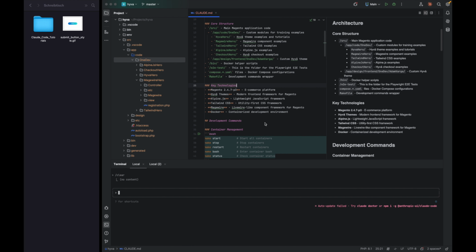And within this lesson, I would like to talk about the context, and we will also create our first extension with Claude Code Pro. I will also explain what is good context, what is bad context, and I will show you some well-defined prompts with the context for the AI.